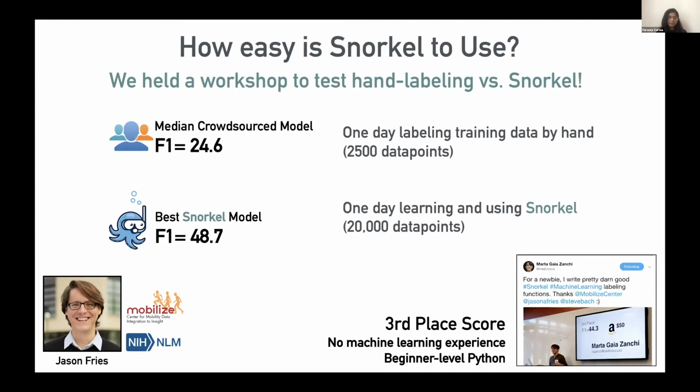One interesting fact from that workshop was that the person who got the 3rd highest score was someone who didn't know machine learning at all. So another thing that we learned from this workshop is, while trying to build this platform to make machine learning more accessible, we also had to keep in mind that we want to make it user-friendly enough that even people who aren't ML researchers, even people who aren't data scientists, can still feel comfortable enough writing rules within Snorkel.